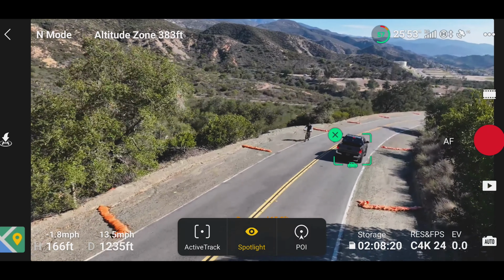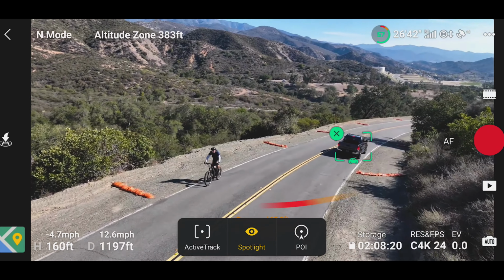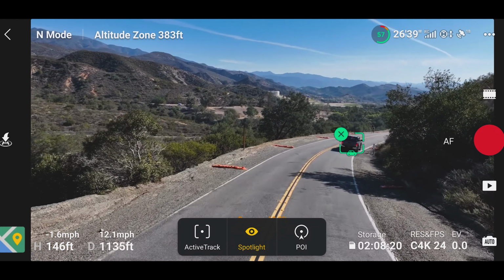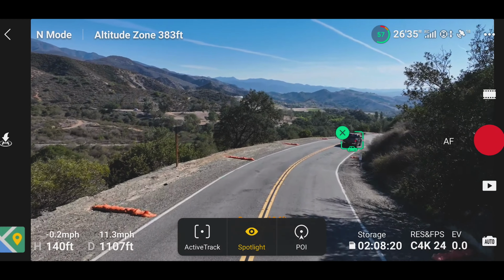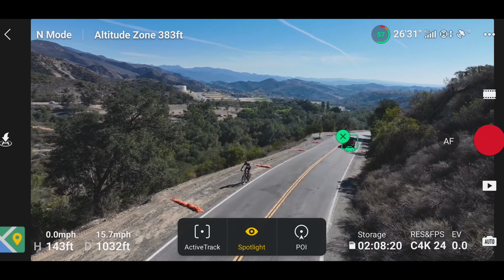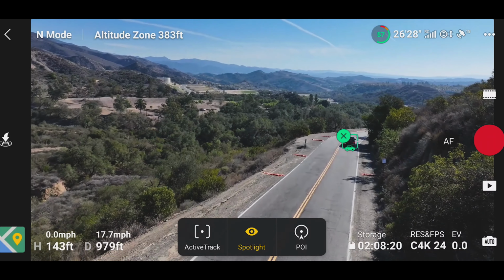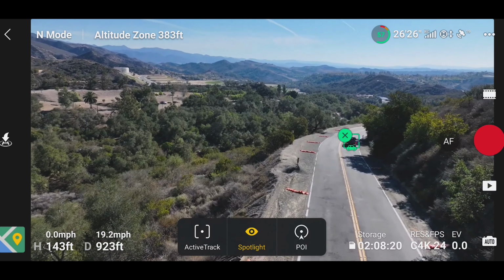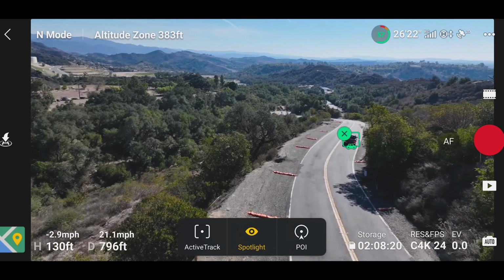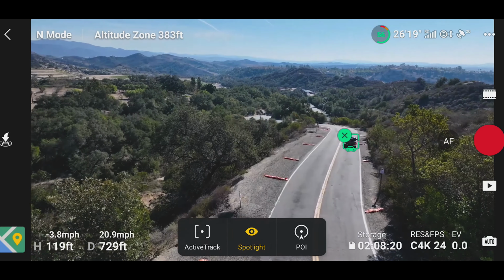So this time we're chasing the car at a much lower angle, trying to keep up. Now here's the problem: the drone is sensing that those bushes to the left are close, and it was slowing down my forward speed, so I wasn't able to keep up with the car.